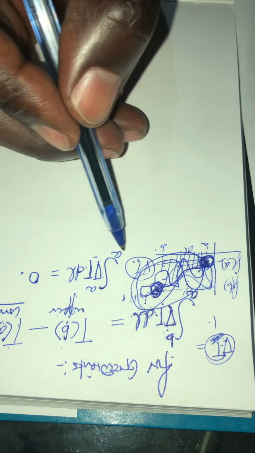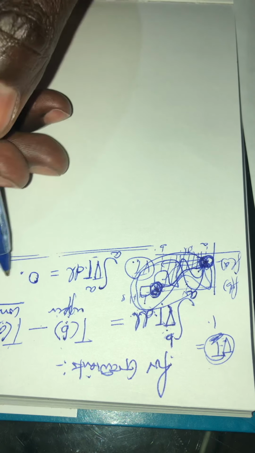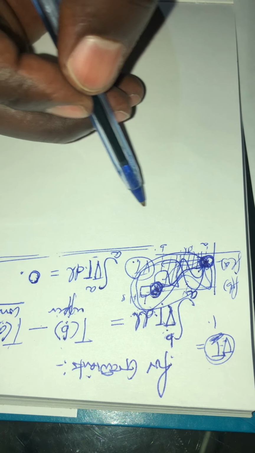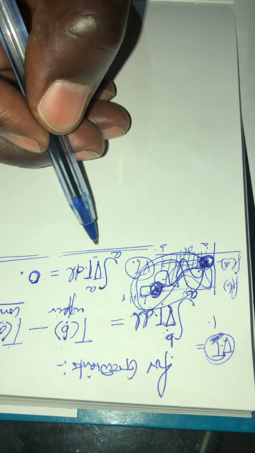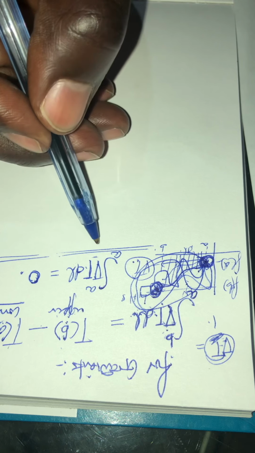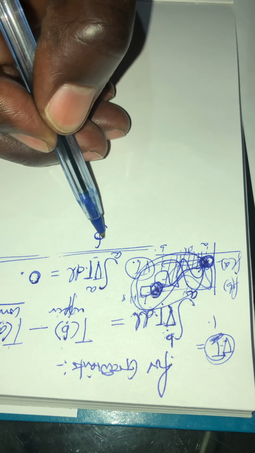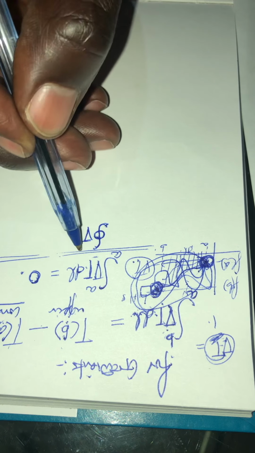Okay, and anything that behaves like this, you shall see later that this one means that you have moved in a closed path. Sometimes we write this integral like this, if you don't want to write it the other way. This is an integral over a closed path. That one refers to a closed path.